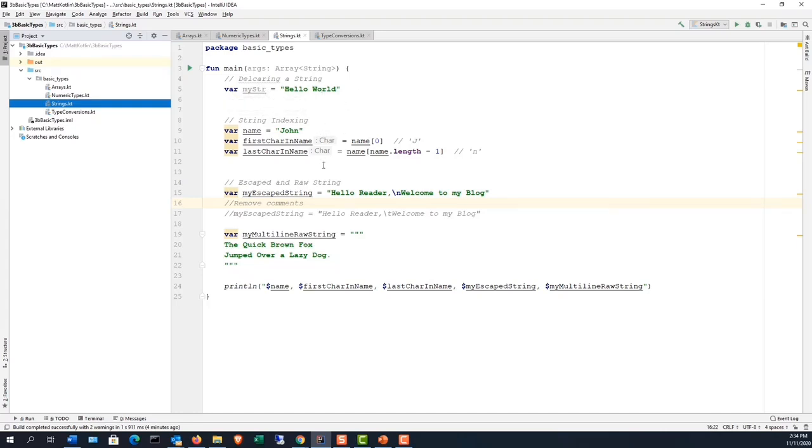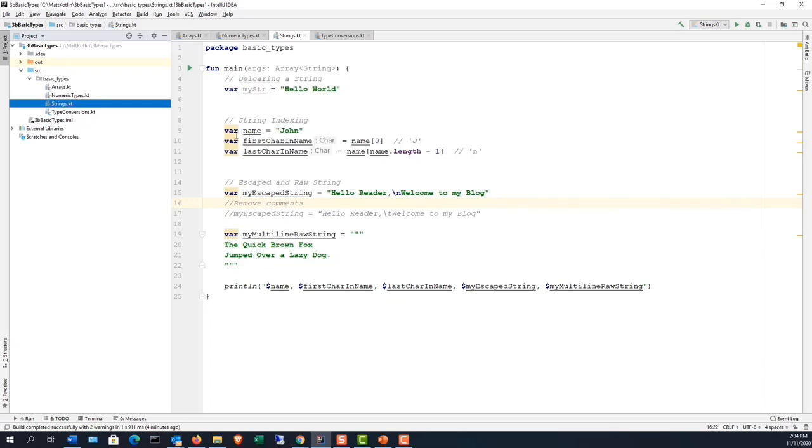Down here, we can also take a look at string indexing. So strings are classes, just like they are in Java. They're also arrays, special types of arrays. And since they're classes, we have methods. And since they are arrays, the position is also important.